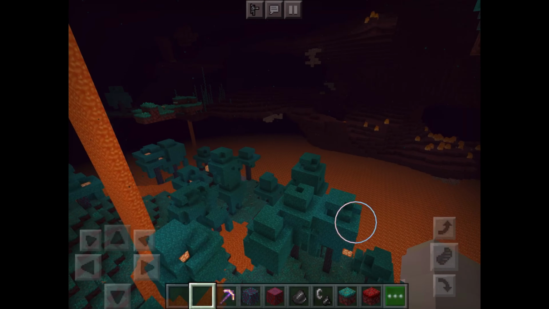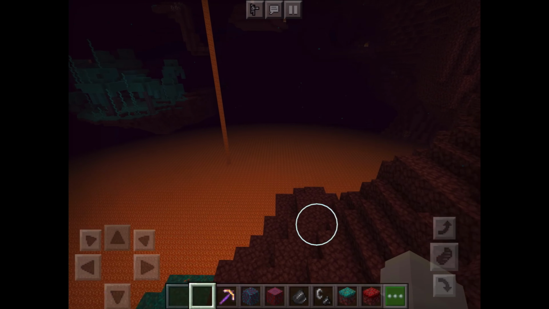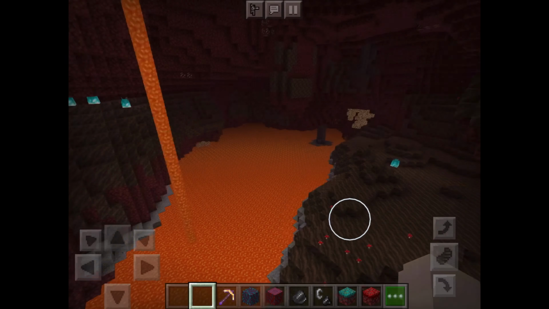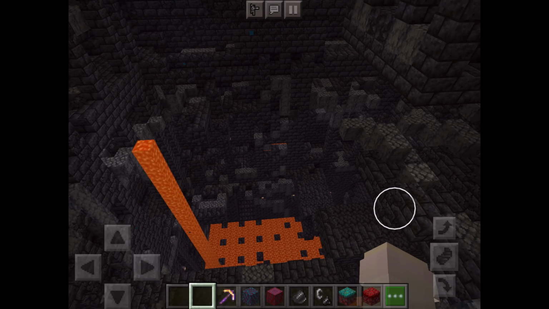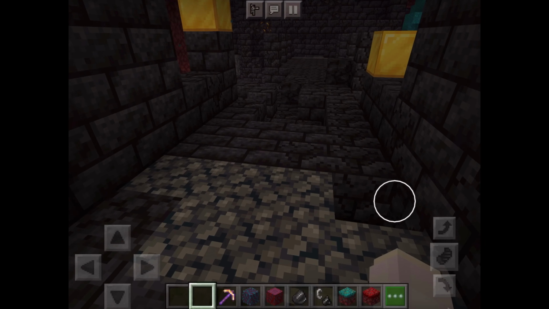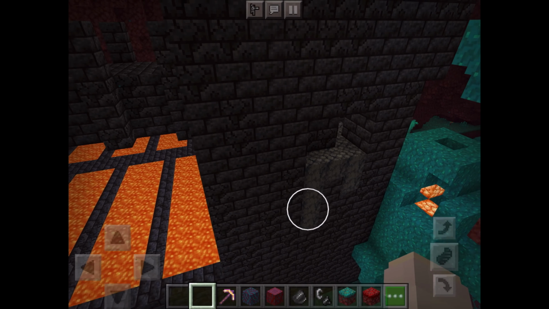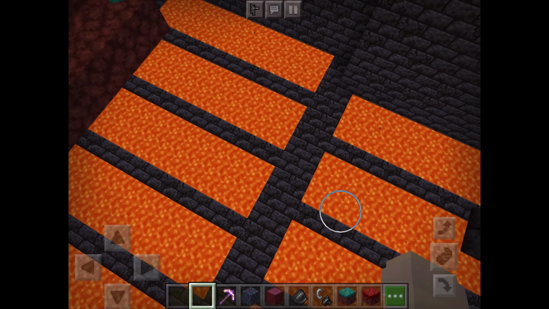I've already been over here, but I don't know where it is. Maybe it's over here. Let's just hope we run into it. I don't know what this is. I just found a random light. It looks like a temple, but I don't know what this is. Guys, let me know what this is, because I'm clueless. There's like pits of lava down here.